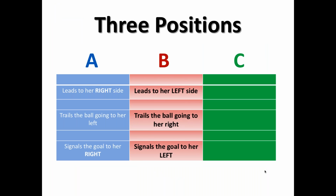The next position is B. We'll have the same assignments as A, but here's where it gets tricky. You have to learn to do your lead to the left. She will lead to the left, trail to the right.